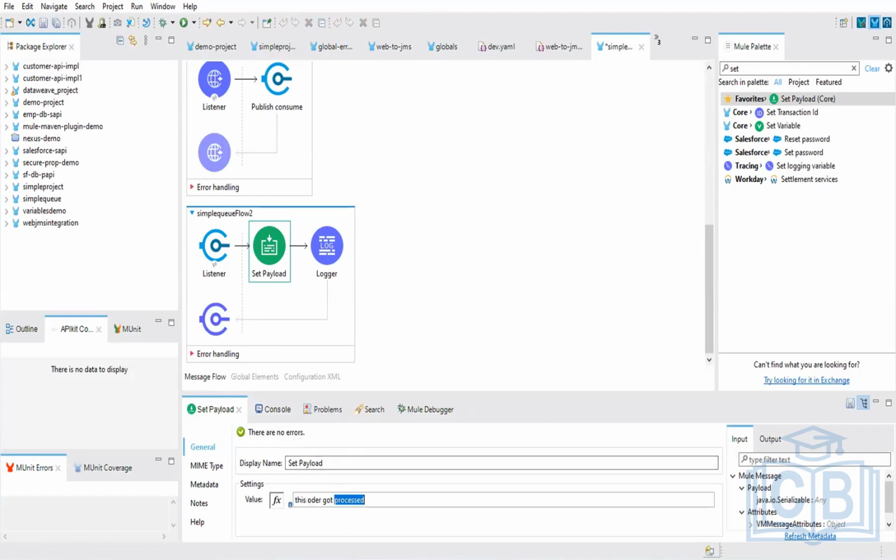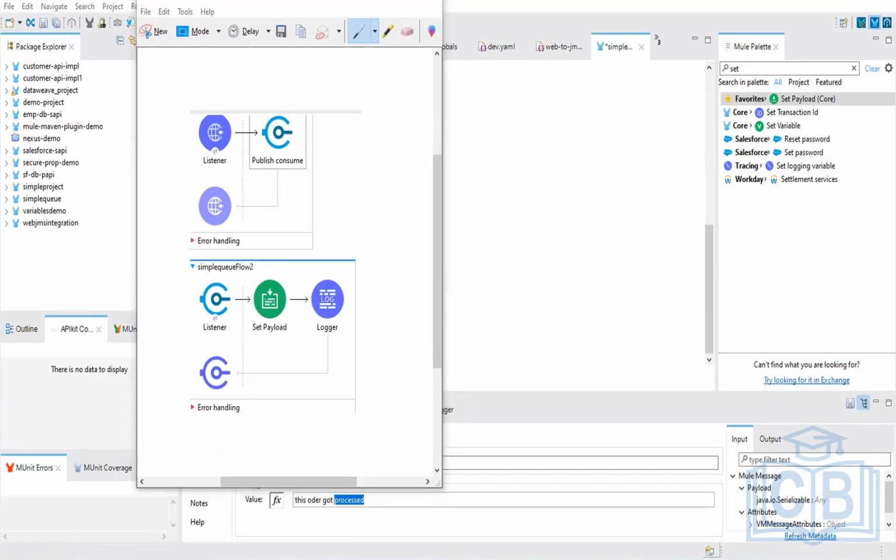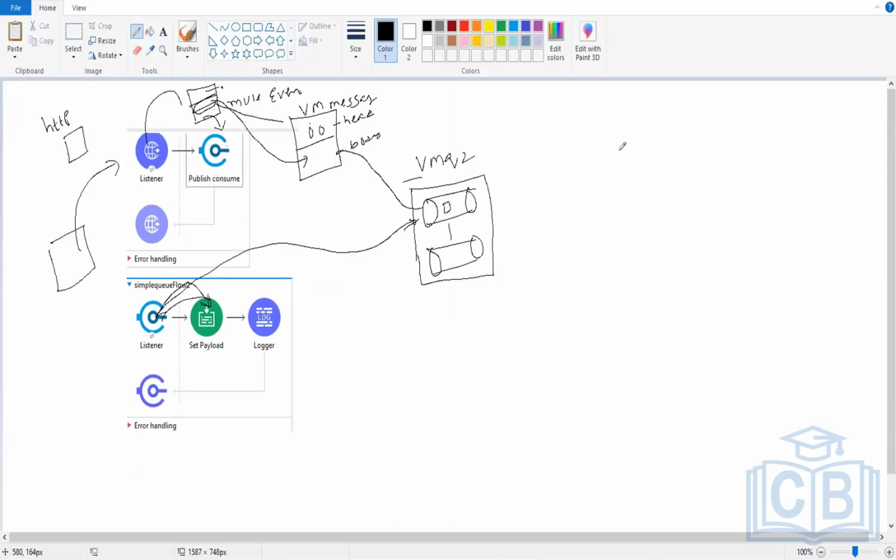Next, the logger will not do anything, but after that processing, the same Mule event is given back to your VM listener. What the VM listener will do is convert the response Mule event to a VM message again, and put that VM message in the reply channel.